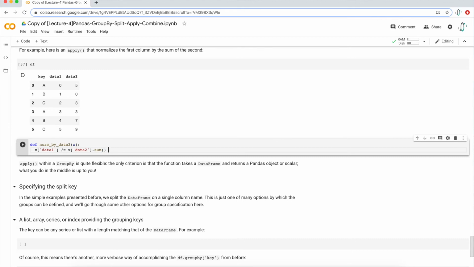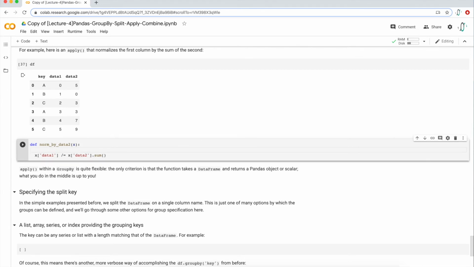For those that don't write a lot of code in Python, you may not know what this operation does. This is basically the same thing as saying this right here. I'll just put this in the comments here. It's basically saying, do this mathematical operation.